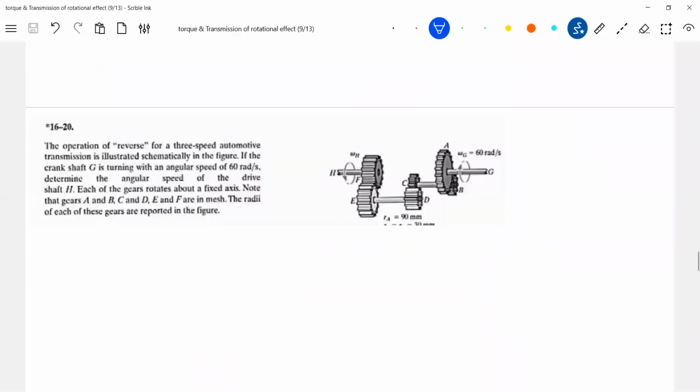Now this is about the gears. Like if you check the toys, especially cars nowadays, you can see these are the gears here. How can I rotate this particular gear? So he's asking now omega H. These are called gears. This is called a shaft. If you see the technical term, this is called a shaft.